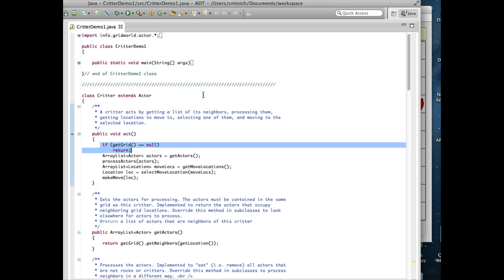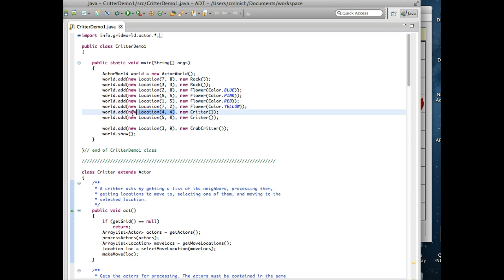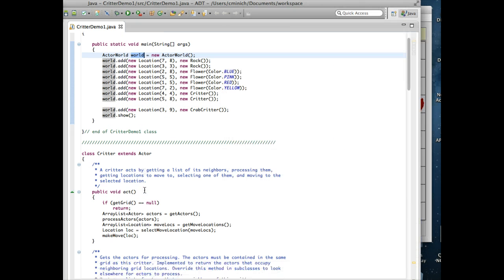Well, that critter does have a grid because he was placed into the location 44 of world, which was instantiated here and declared. So everything's square and up on the up and up as far as the grid goes.